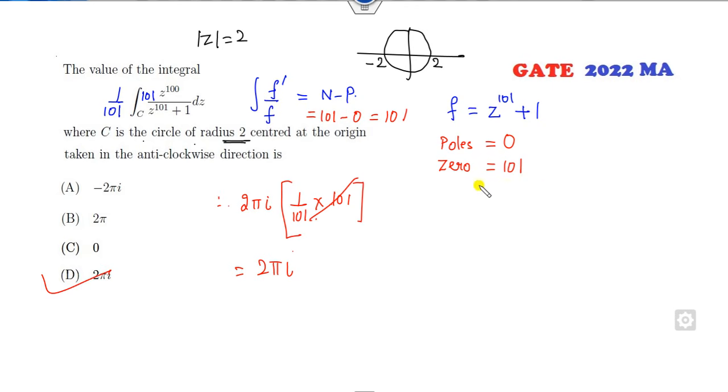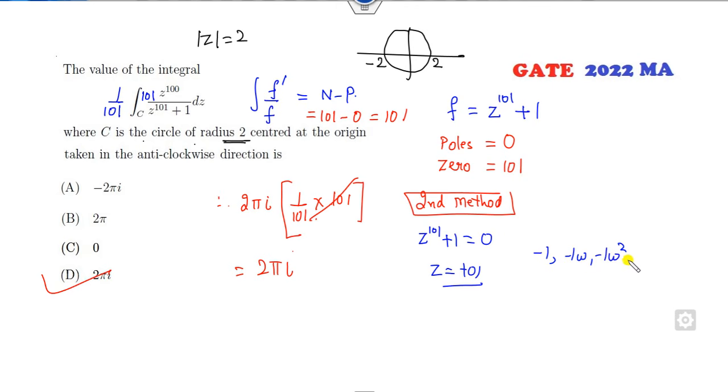If you apply the simple argument principle, what is the second method is? Instead of this, how you can do? You can find the poles. What is that pole of this? It is 101 poles are there, and you can see it's a minus 1, omega, omega square up to minus 1 of this. These are my poles. Fine. Out of this pole, you have to look about how many lie inside it. Then again you can find the residue, but I think that is a quite easy way whenever you find its derivative upside.